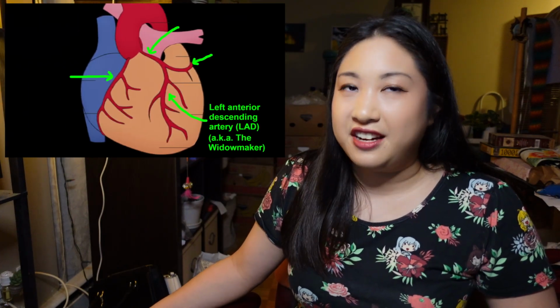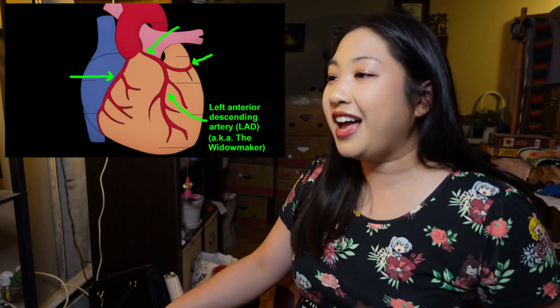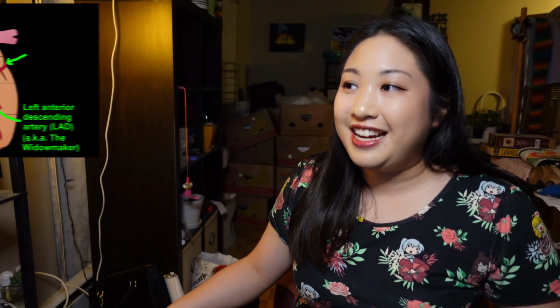So when you have a blocked coronary artery and there is enough damage to the heart where it's just not getting enough oxygen, like I said, in particular that left anterior descending coronary artery is usually the culprit, then you start getting what we call arrhythmias and a cardiac arrest, which is the other type of heart attack that we kind of talked about.